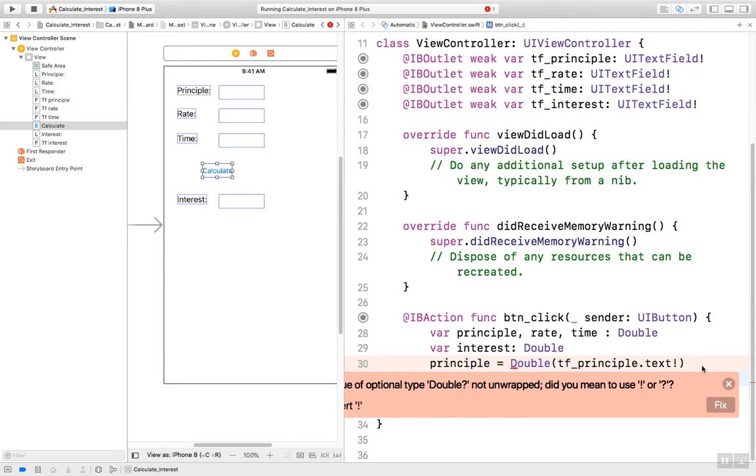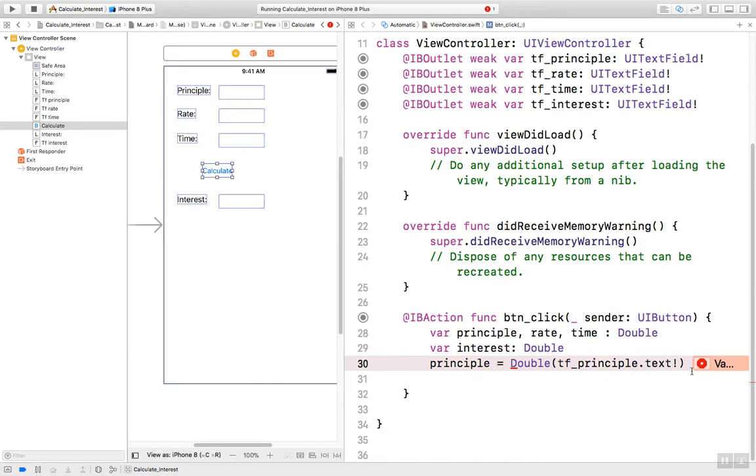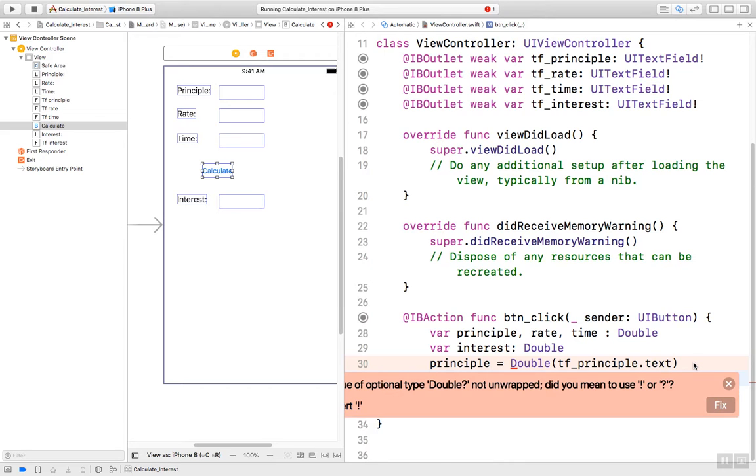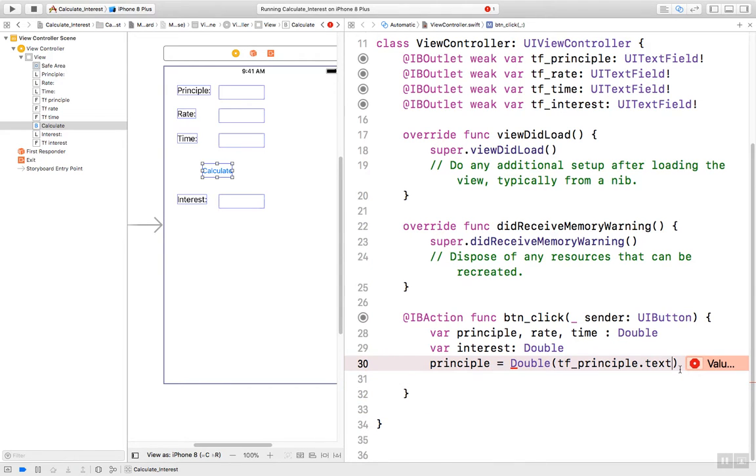It doesn't like something. Double not unwrapped. No, it just looks like it's getting mad at you. What do you mean to use? Let me get rid of that. I used it, and it just says use of unresolved identifier. Oh, it's because I misspelled principal.